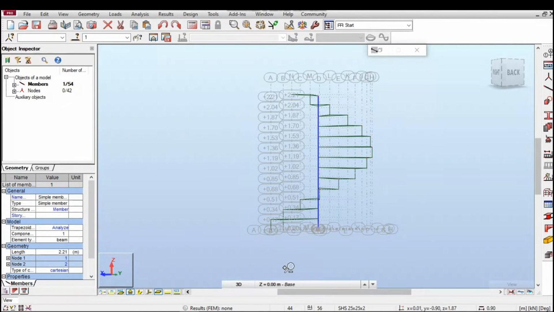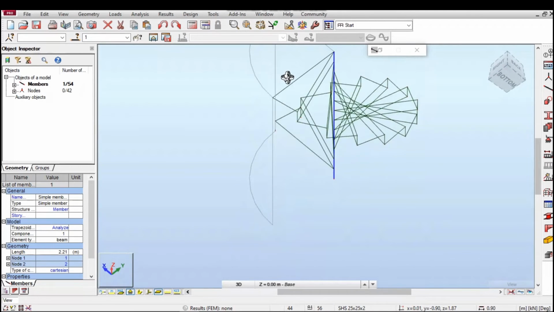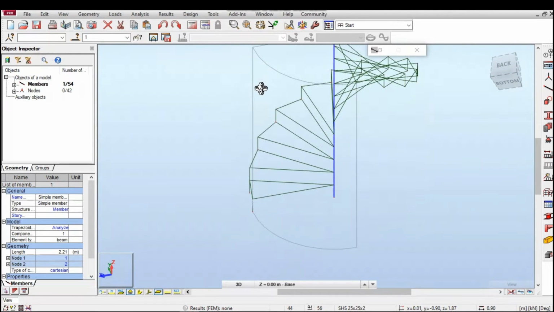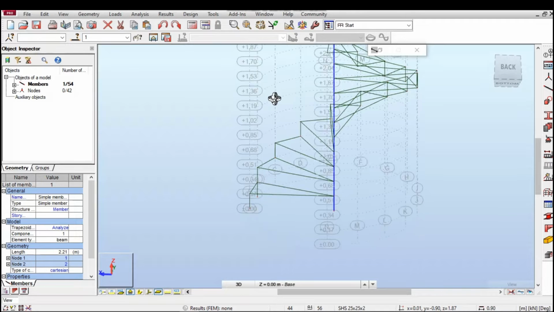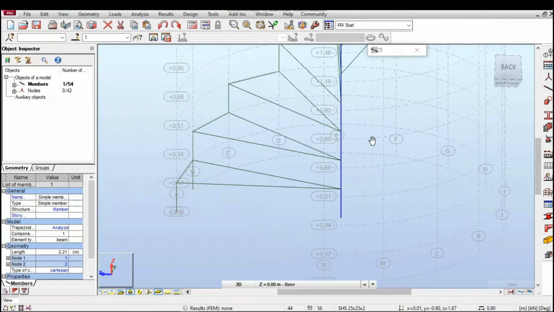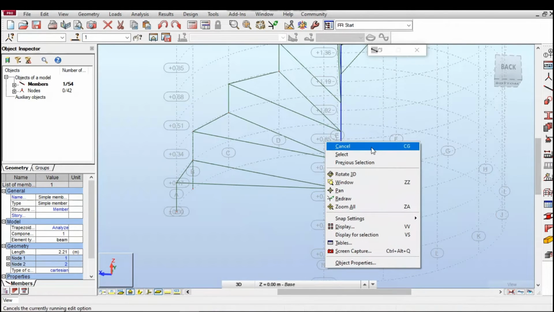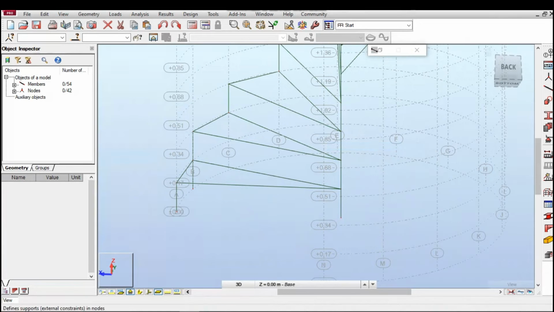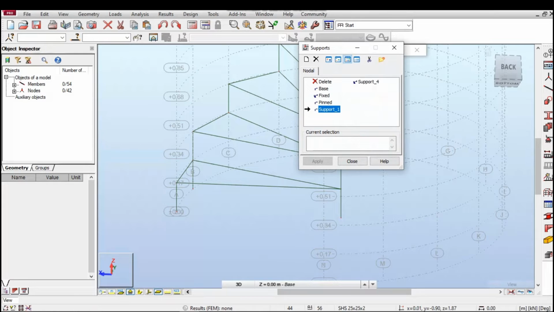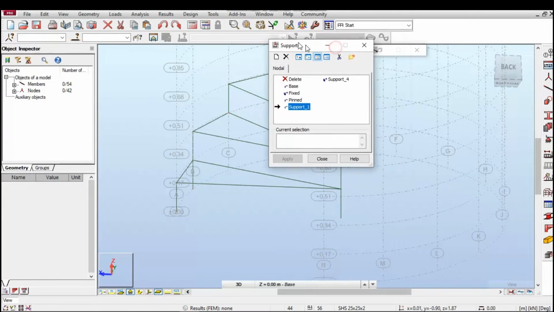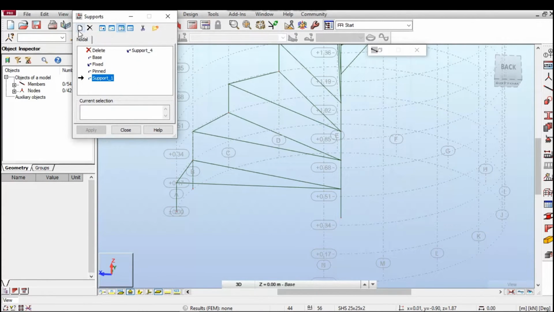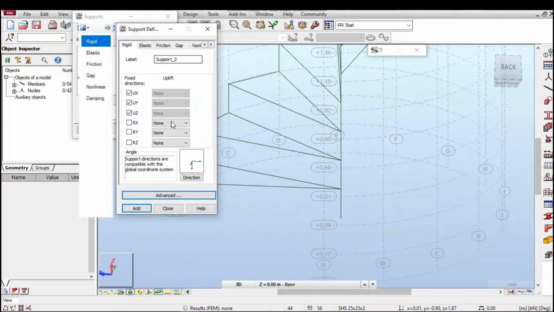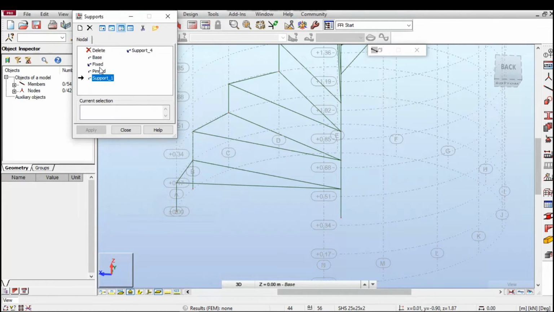Now let's add some supports. Consider selection, and let's add some support to the structure. So here is where you define a new section. You can click on that new icon to define a new section, but I'm not going there today. I just use the fixed support in the already prepared support there.